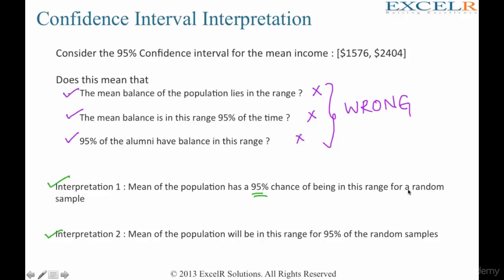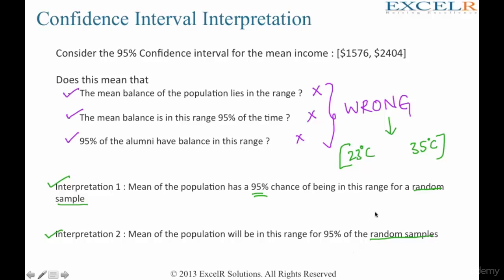Because we always work on a sample, we need to talk only on those terms. If you work using random samples, 95% of the random samples would fall within that range. If it's temperature, for example, if you come up with a range of 23 degrees Celsius and 35 degrees Celsius, say, and I pick a random value of temperature tomorrow, in 95% of those cases, it would fall within this range. That is what it means.